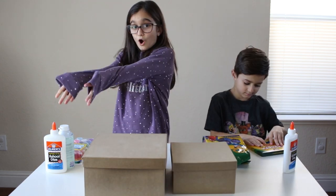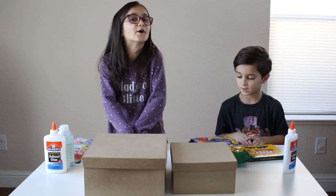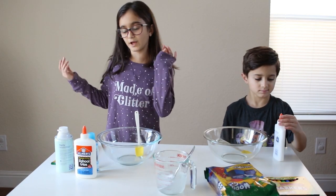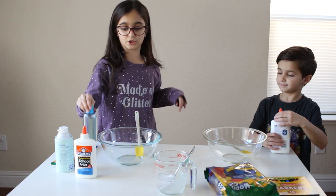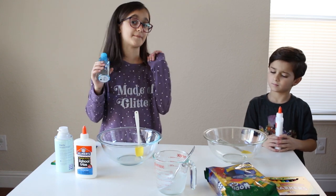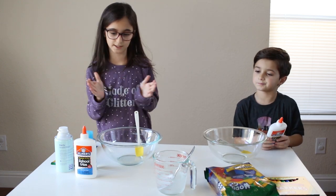Okay, now that we have all three of our ingredients, we're gonna bring our bowls back up on the table, and then we're gonna make our slime and see whose slime turns out better. So now that we have all our ingredients ready, we're gonna be dumping our glue and all of our ingredients. Okay. So actually we have water because we've tried water and glue, and when you mix it, it makes your slime stretchier when you activate it. And yeah, we have our borax here, and yeah, let's just get started.